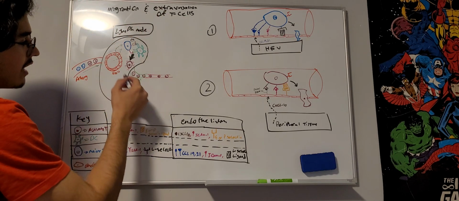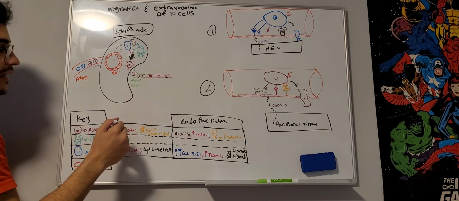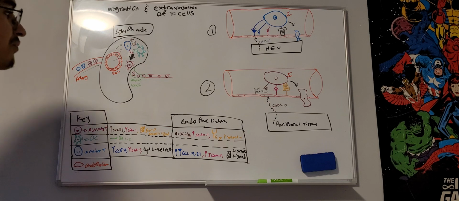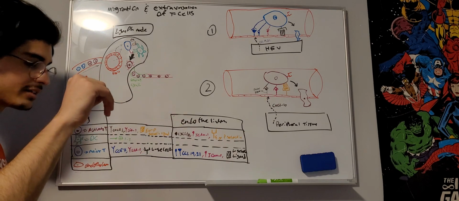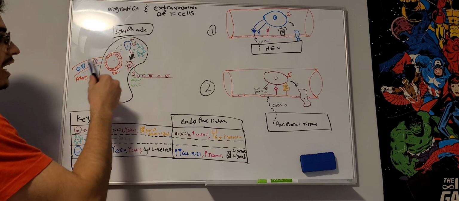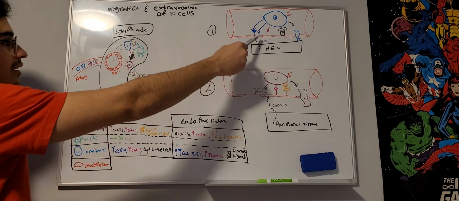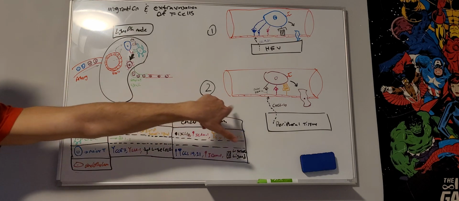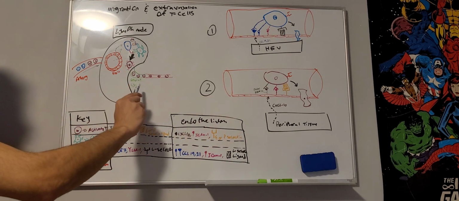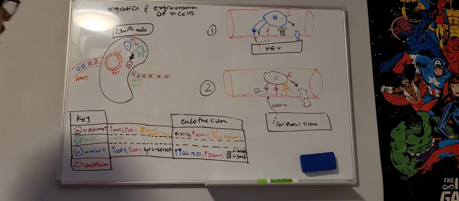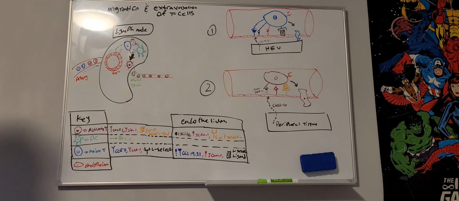So now these activated guys are going to leave through the afferent lymphatic vessel. They go through the blood vessel. Once they go through the blood vessel, they can go into the site of infection. Now let's talk about the mechanism of how these guys are able to get into the HEV, okay? And how these activated T cells can get to the peripheral tissue. How can they leave? Okay, let's talk about the extravasation of these T cells.